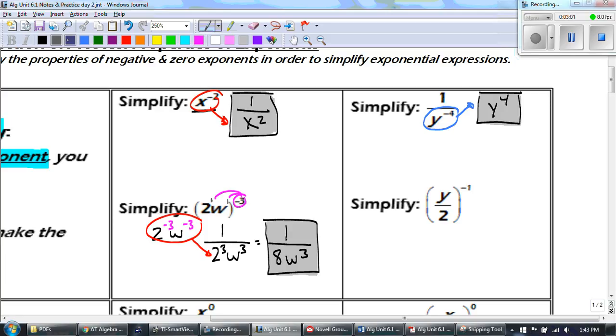Okay, so I'm going to add 1s to everything, and then I have to distribute a negative 1. So there's y, there's 2, 1 times negative 1. And now as I rewrite this, my exponent's negative, I drop it like it's hot. If it's already on the bottom, bring it to the top. Okay? So those are both to the first, which I don't have to change anything. It just goes 2 over y.